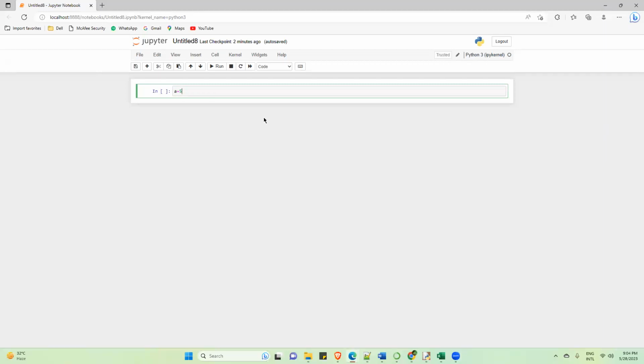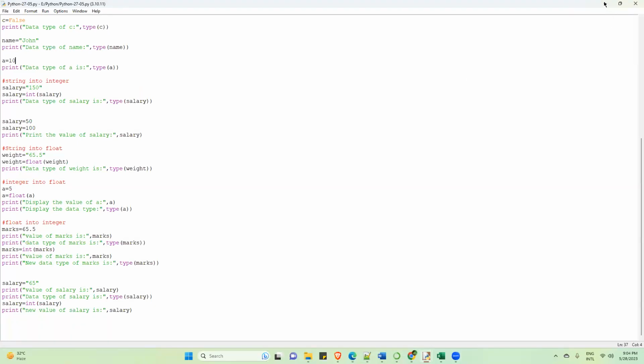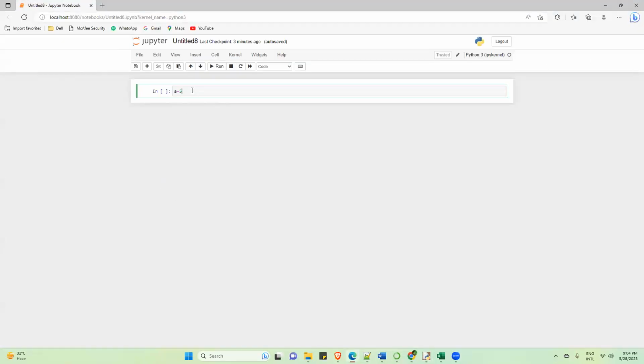Like in Oracle, you have the Oracle Live SQL where we used to code. It is like that only. In Jupyter, this is the platform. You can write your code here, and we will discuss all these options one by one. I found this IDLE a little bit boring, so I thought, okay, let's start with this Jupyter notebook. Is that fine, everyone? If you think Jupyter is a little bit complicated, let's continue on IDLE, then you can let me know. From next class, I will continue on IDLE. Okay, is that fine? Okay, sir.